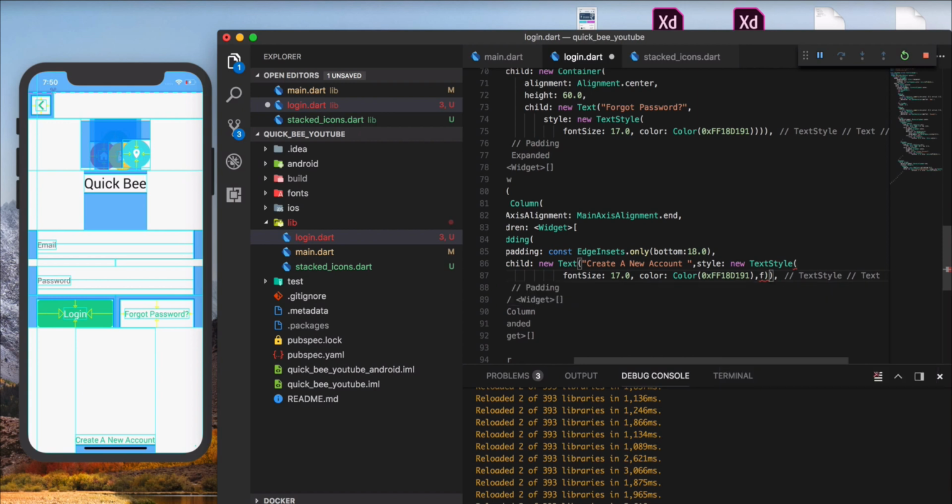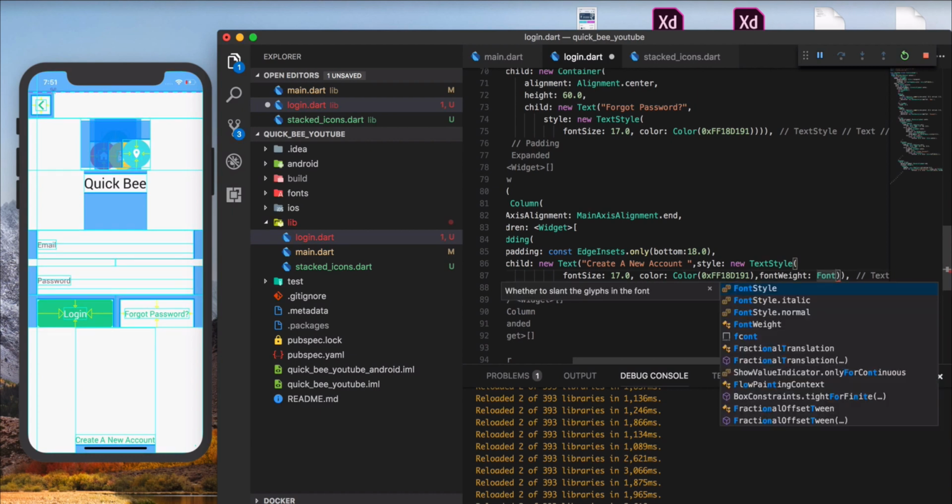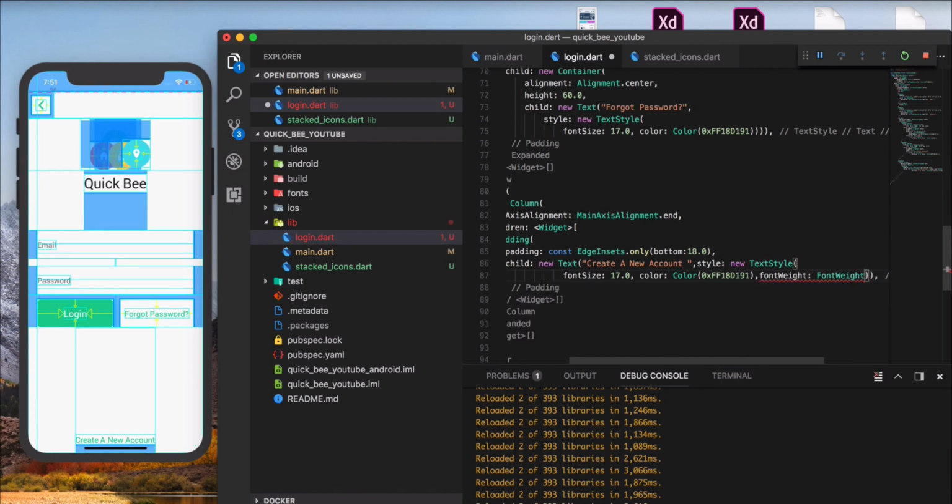Font weight, the font weight is going to be FontWeight.bold. Yeah. So let's take a look. Okay, so here we go.